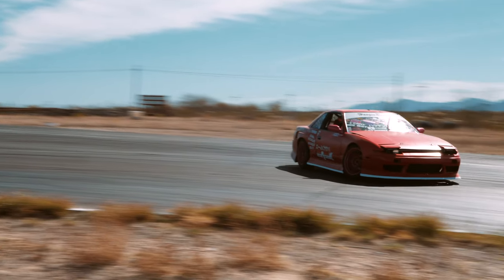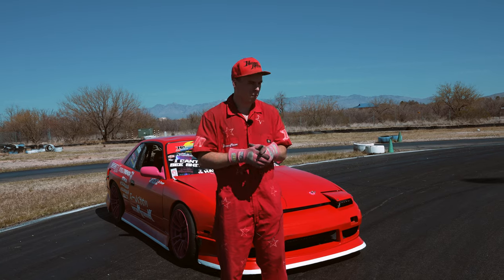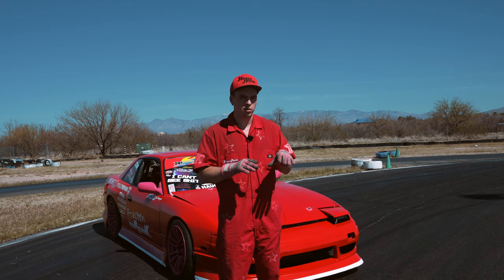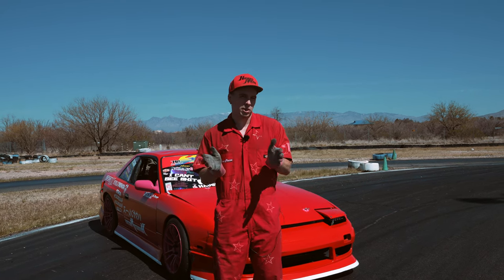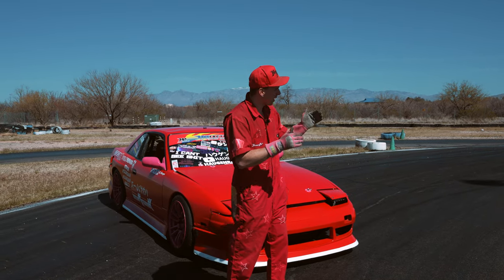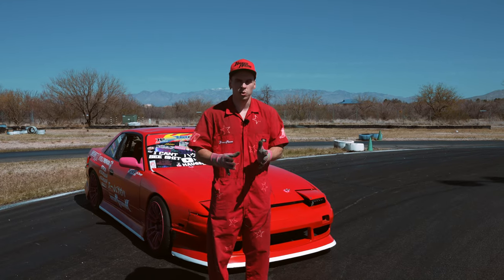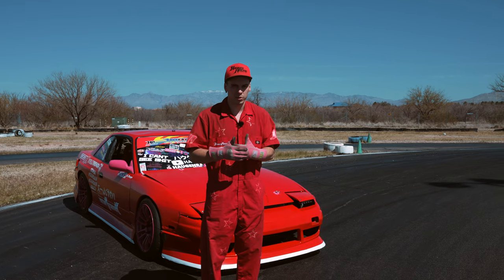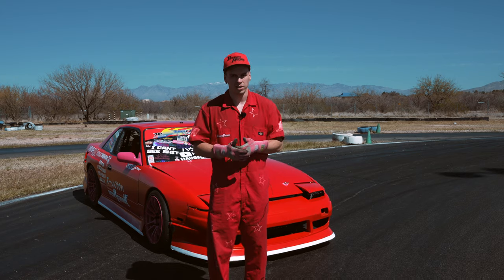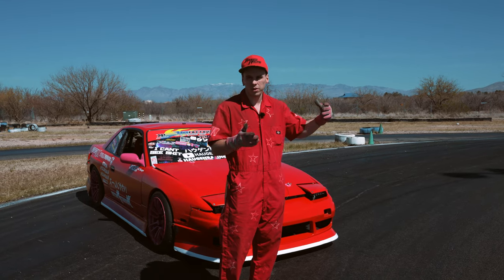One big use is on entries. If you do a big fat entry, rather than ripping the handbrake, you can just hit the left foot brake a little bit and slow yourself down and even add angle. Pro tip: if you hit the brakes pretty hard when you're already almost reverse, a lot of times it will spin you out — so it's a real light brake, but you can drag it as you're entering in. The other cool use is if you want to get tighter on a corner — start left foot braking, add a little angle, and pull yourself into the apex to get on a faster line. It's one of the best tools, and it's something I'm still learning. You guys will be working on it forever. Out of all the techniques — handbrake, clutch kick, feint entry — left foot brake is one you continually find more uses for and keep getting better at.